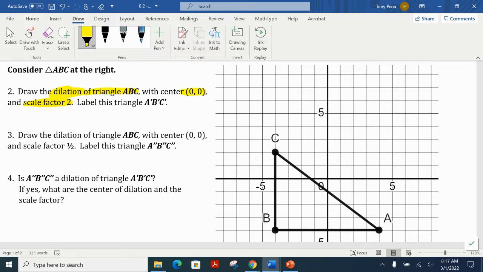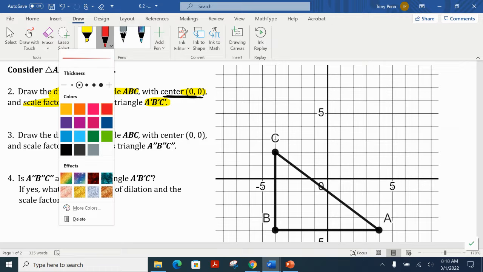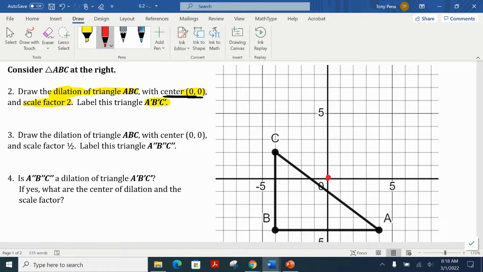So we should be drawing in a bigger triangle. And then you're going to label that A prime, B prime, and then C prime. So little tick marks means that's our new shape. This is the original without the tick marks. Now, kind of the first time we've done one of these, but when I tell you that the center is 0, that's an important piece of information that we want to know. So put a dot at 0, 0, because that's where everything is going to be based off of.